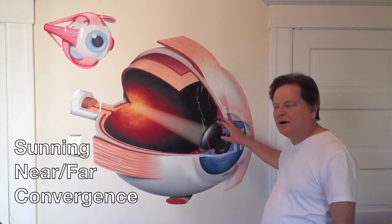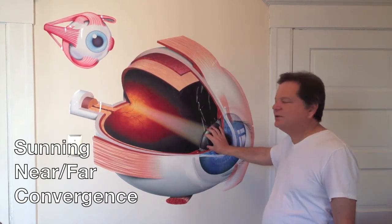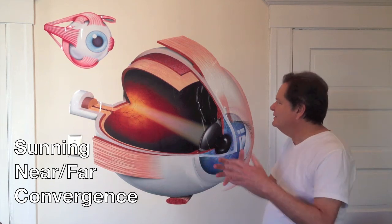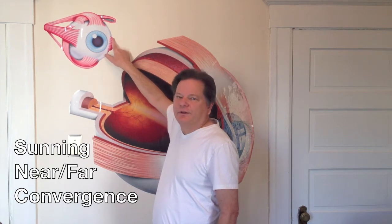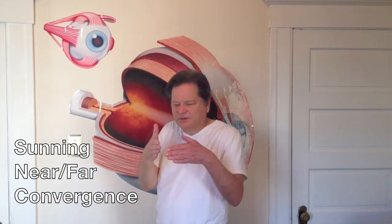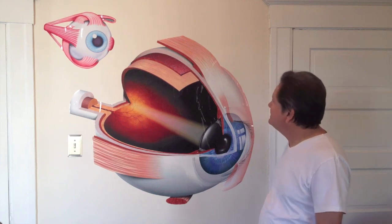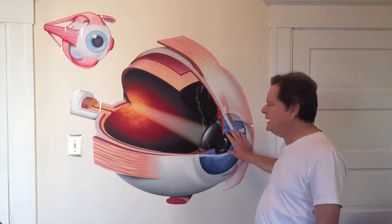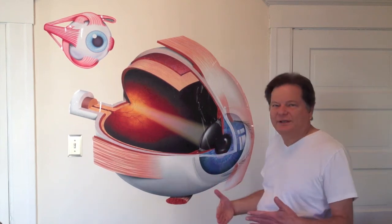The program includes near-far exercises — looking at near objects and then far objects back and forth — to exercise the ciliary muscle around the lens and squeeze the lens to make it more flexible, gaining strength in the ciliary muscles and flexing the lens. It also has convergence work using what's called the presbyopia charts, where we strengthen those muscles by deliberately over-converging our eyes. So we strengthen the convergence muscles, we strengthen the ciliary muscles around the lens, we make the lens more flexible, and we regain the ability to make a small pupil. All of those factors go into reading.